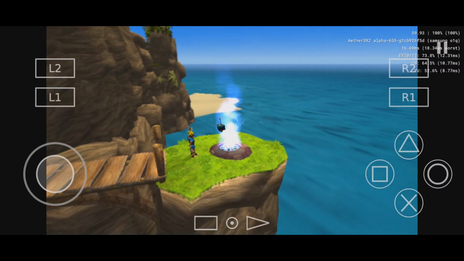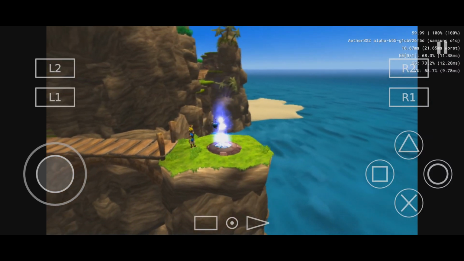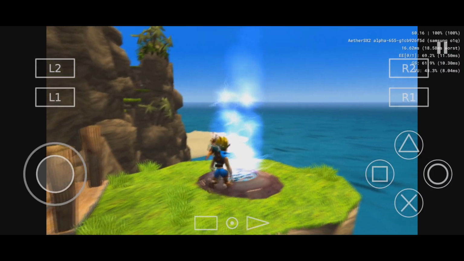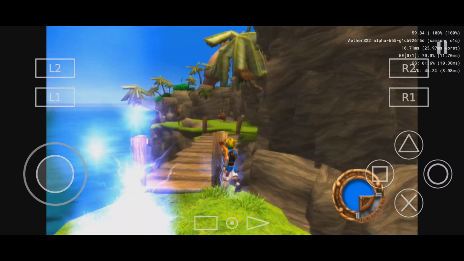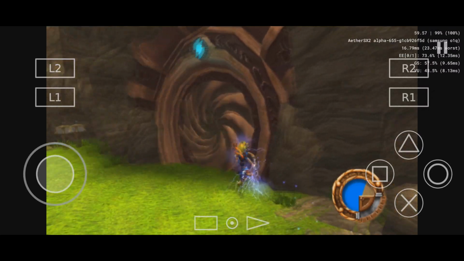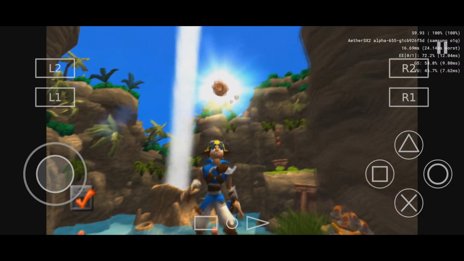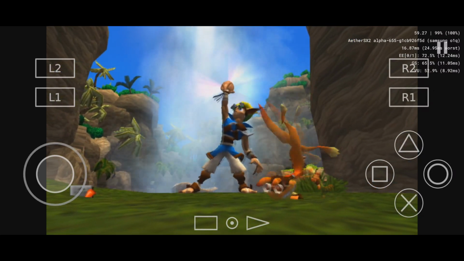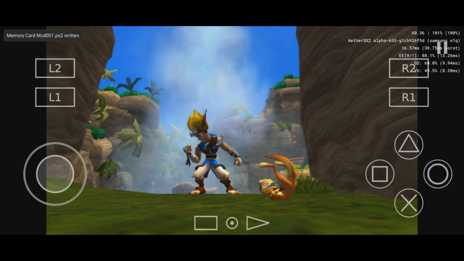So for a mobile emulator that's still in its infancy, AetherSX2 provides really awesome performance in most games. As a reference, I have a Samsung Galaxy S21 with a Snapdragon 888 chipset. So, if you have an 888 in your phone as well, you're probably going to see similar results.